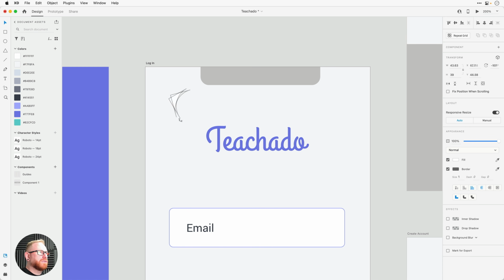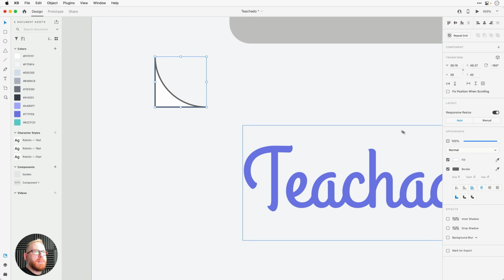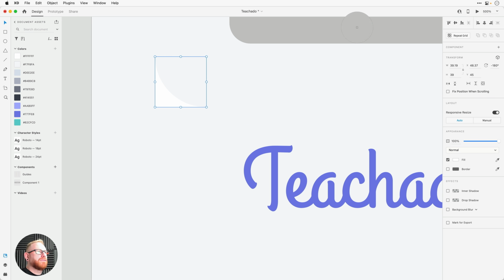And I've got this quarter segment. Let's zoom in a bit there. See if I can pull this back. There we go. Right, let's square all of this off and then give this the same fill color.